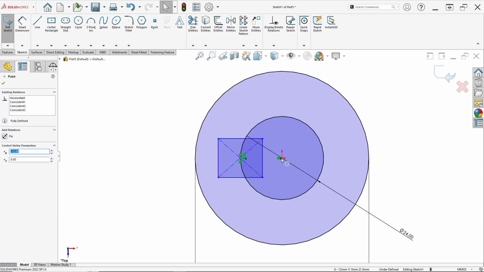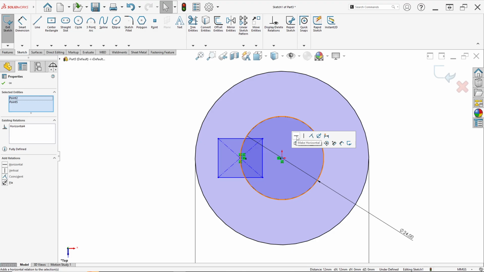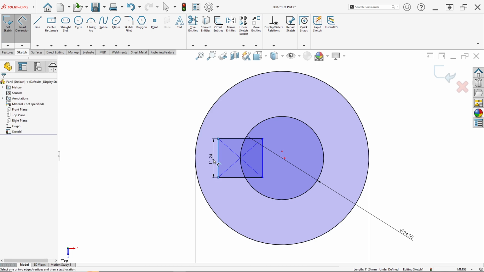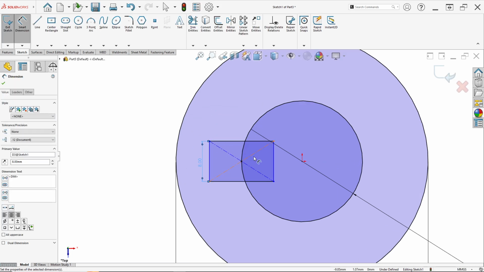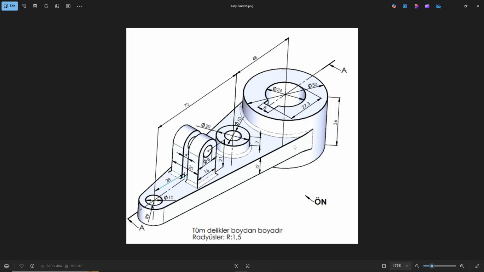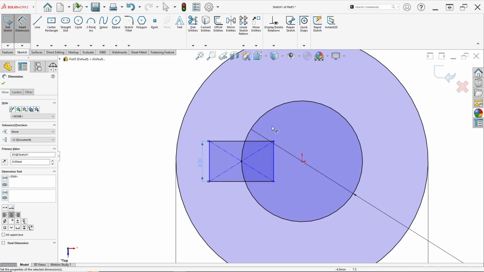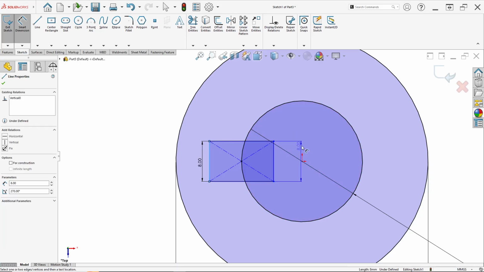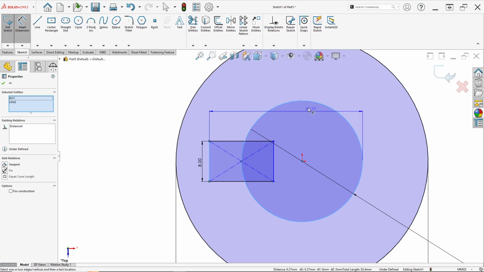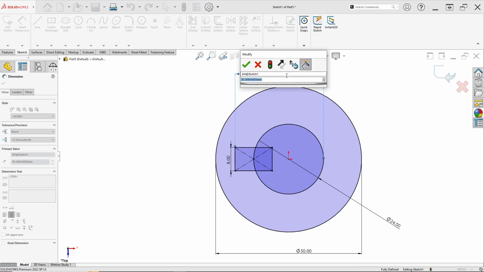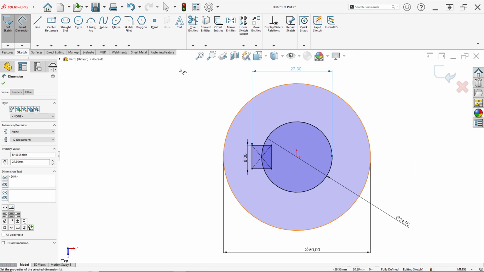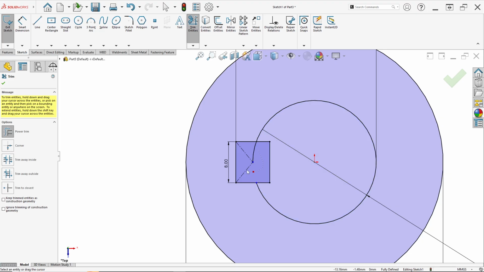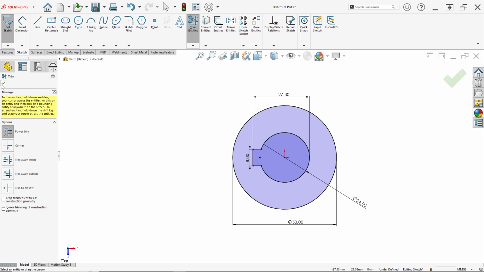Ensure this point, click Ctrl to the center, click make horizontal. For the width here, just input 8 millimeter, and for the distance from this edge to this edge, 27.3. So click this line, hold Shift on your keyboard and click like this. Input 27.3 millimeter like this. So we can do trim entities for this line, this line, this line, this line, this line, and this line. Okay, it's so simple.